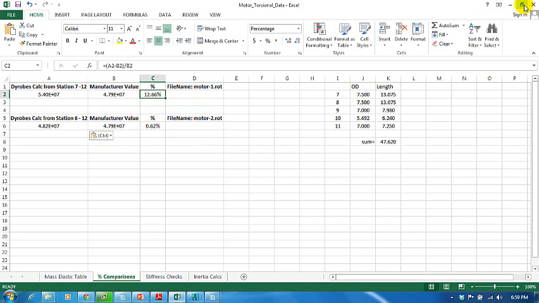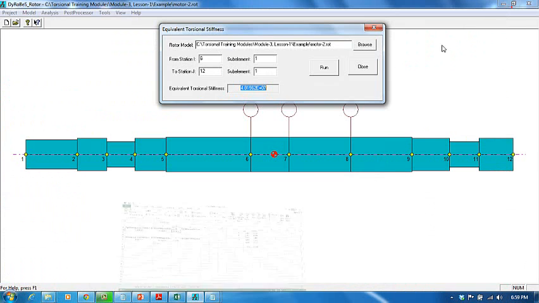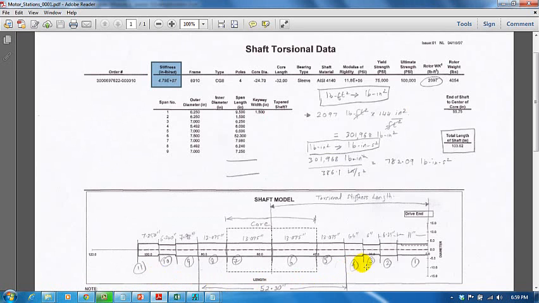So you have to learn to read these shaft drawings properly and understand what they're trying to tell you. Just by looking at this particular model, you would assume that this is the halfway point between the two, but in reality, it is not the halfway point, and the halfway point is with respect to the halfway point of the core. So you have to read these in that detail, and you have to be able to come as close to what the manufacturer predicts for his particular drawings.